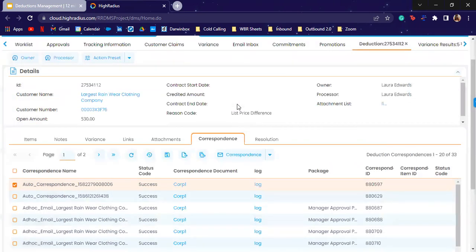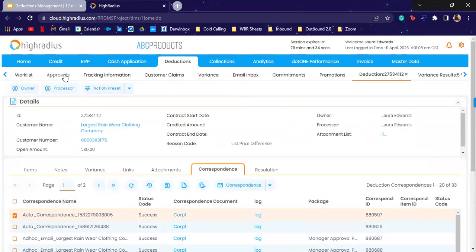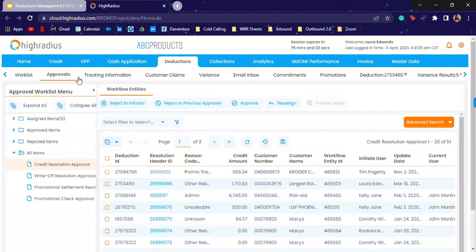So now we can look at the approvals tab as well. Under the approval section, the analyst or supervisor can view all the deduction line items assigned or escalated to them respectively. The user can look through all the items approved, rejected, and all pending items assigned for them to review. All these items are subcategorized by the system into credit resolution approval, write-off approval, promotional settlement, or promotional check approval.